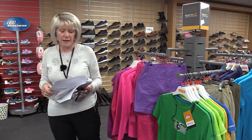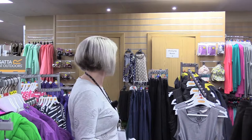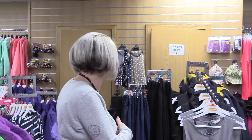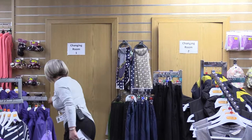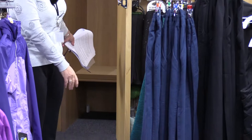We aim to encourage people living with dementia to remain independent and make their own choices. It's really good that they can come and browse here and look at things they'd like, and also make their way into the changing rooms. The changing rooms are identified at eye level in black print to help people find their way around. There's plenty of room in the changing rooms — they're nice and roomy and well lit — and they've also got a little seat, which is perfect for somebody with mobility problems.